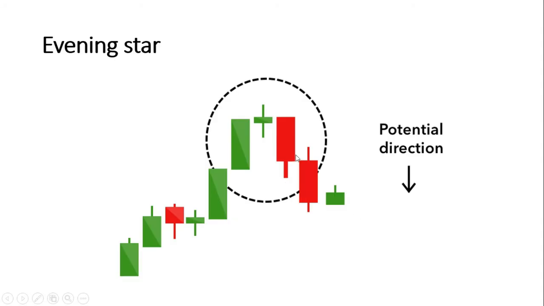That means this red candle erases the complete gains of the green candle. The green candle started here and ended here. The red candle has almost started at the same level, and it has gone lower than the green candle. That means it has taken over the market. The potential direction of the graph will be downwards, as the sellers are entering the market. At that point in time, you have to take a sell order to gain your profits. That is how you look at an evening star.